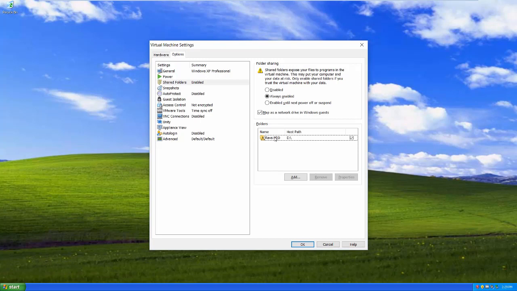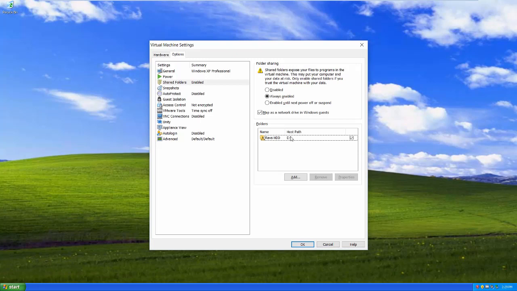There are a few reasons why we want to share the folders like this. One is that the virtual machine, we talked about it like a sandbox, right? It's kind of isolated. And we don't want to give it access to everything because we don't have antivirus or any other protections on it. So we want to keep it isolated as much as possible.